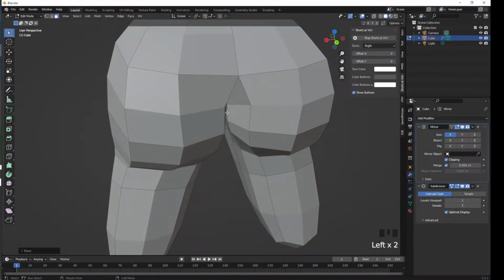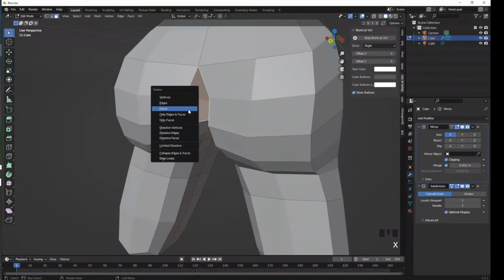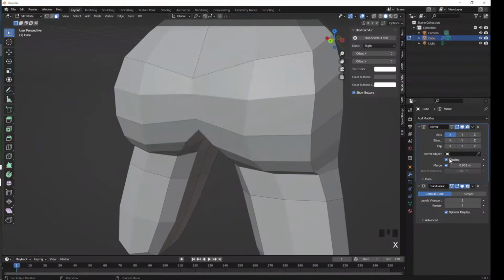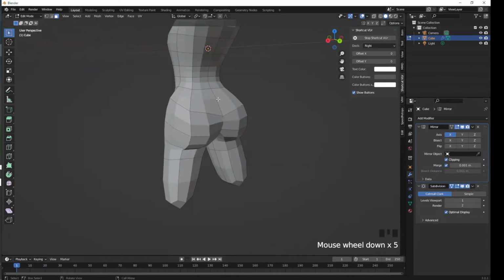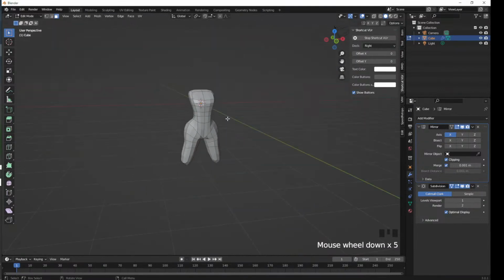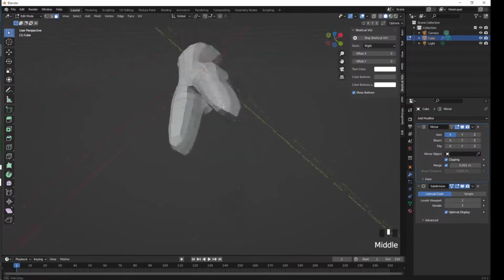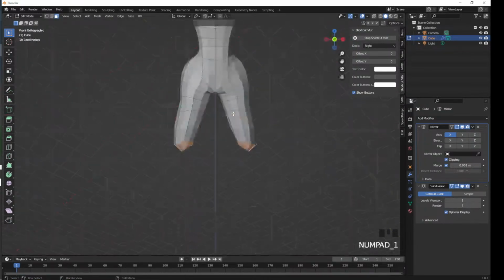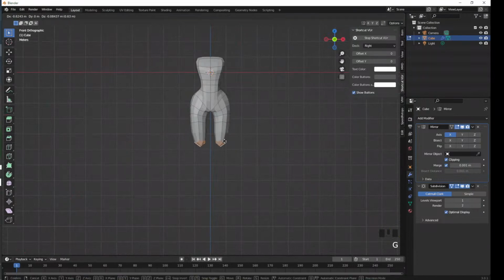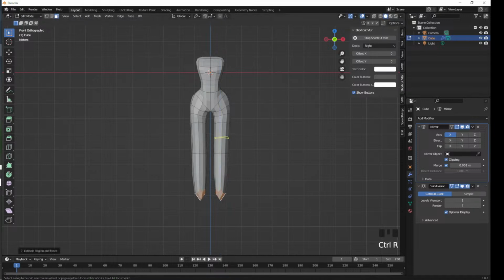I do not like this bit here. I want to take it a little bit down. It's a little bit too detailed there. So, a decent enough bump for what we're going for. I'm going to go ahead and go down. I want to give her as close to like, how would I say? My computer froze.